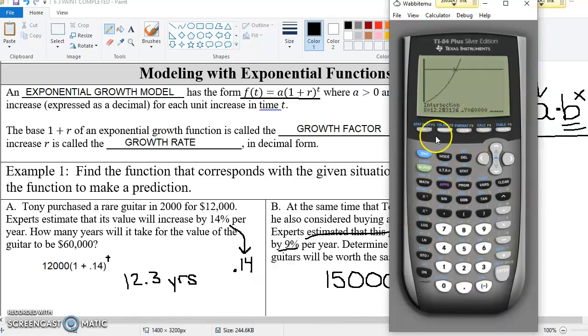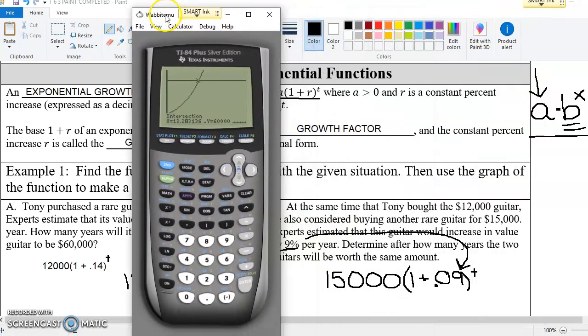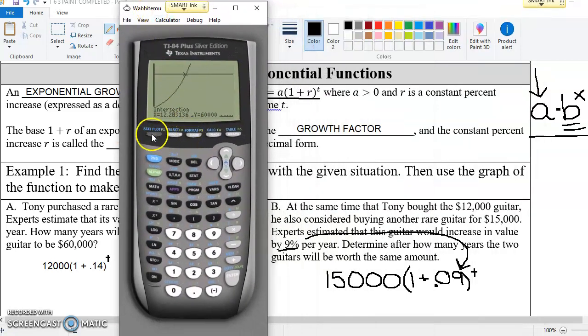Now, what I'm going to do, I'm going to go back into the graph. I'll slide it over here so you can keep looking at that. And I'm going to compare the two graphs to each other. So I'm going to leave the first one in there. But now I'm going to take the second graph and put it next to it. Again, we're going to put X right there. Some of you are like, well, why wouldn't you just put 1.14 or 1.09? It doesn't matter. You could. It would make no difference.